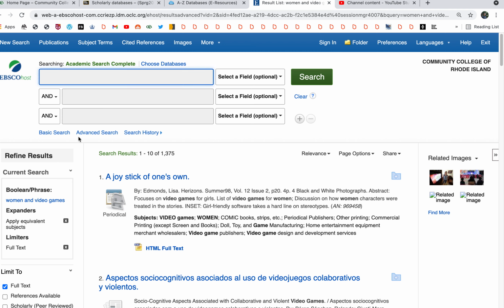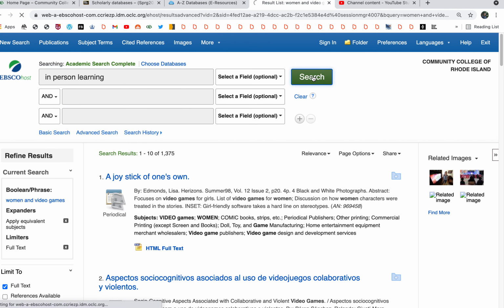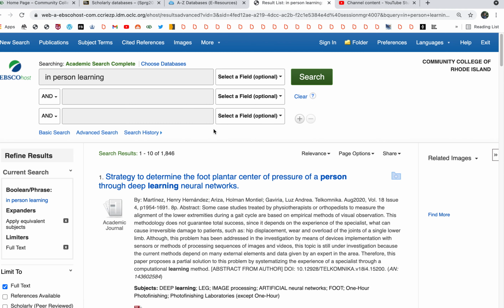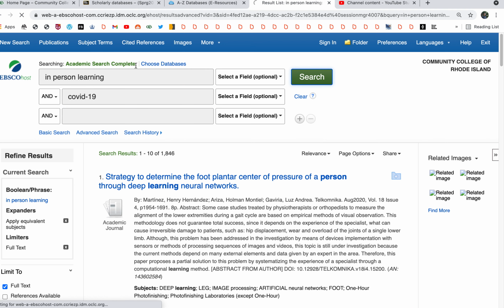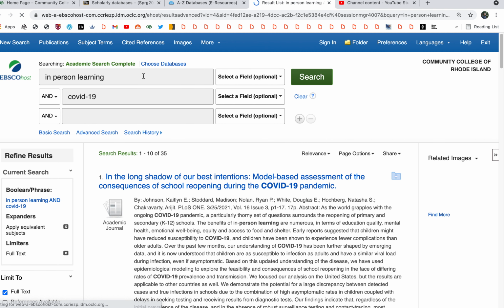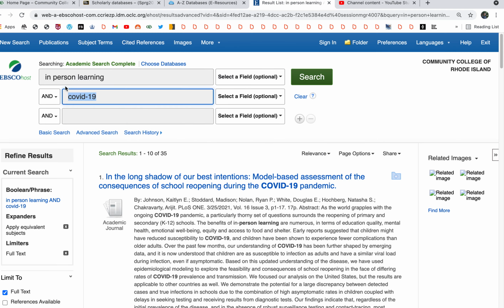I have a student doing a paper on in-person learning. See right there, in-person learning. And we'll see what pops up, and specifically in the age of COVID, right? And you can just play around with your searches. What I'm illustrating though as well, that looks interesting. Sometimes you'll type in something and you won't have a lot of hits, or a lot of things will pop up. So you'll have to manipulate your searches here and type in different stuff.